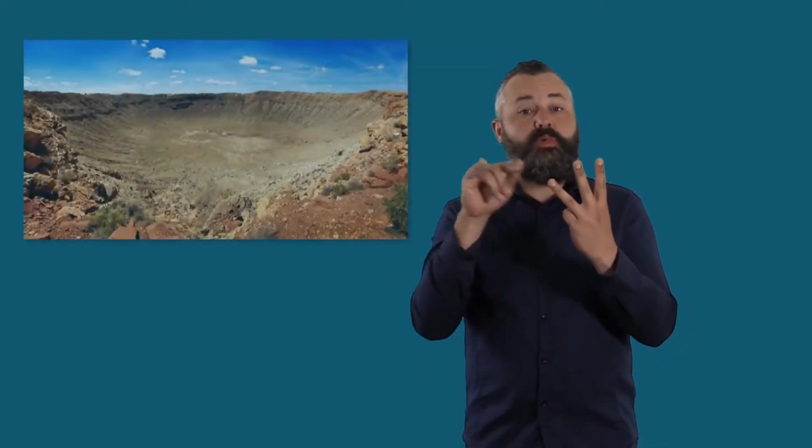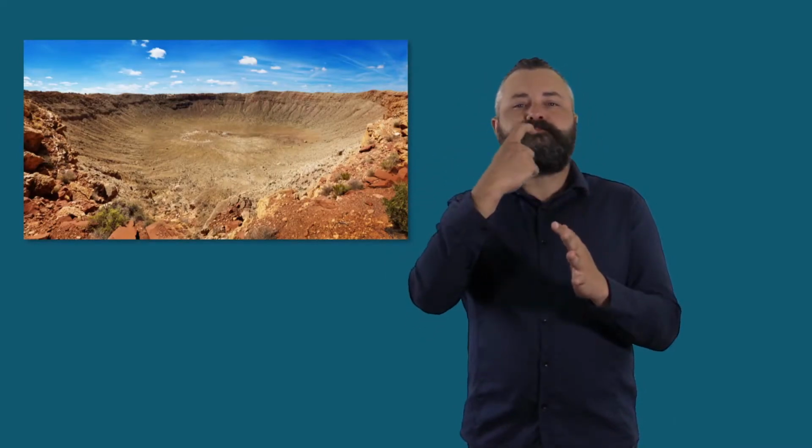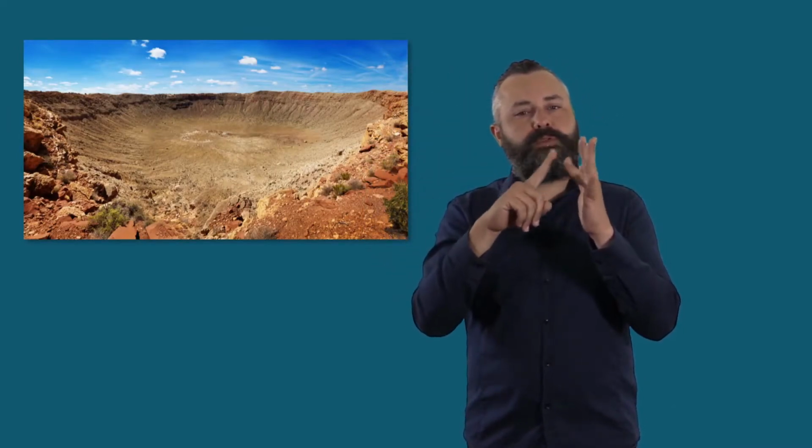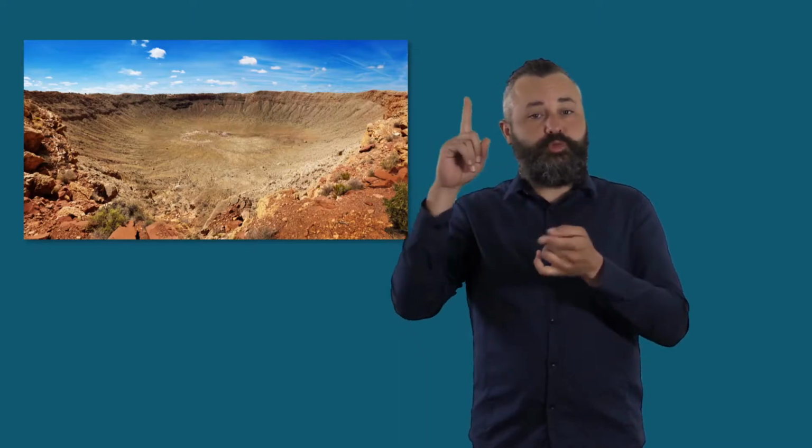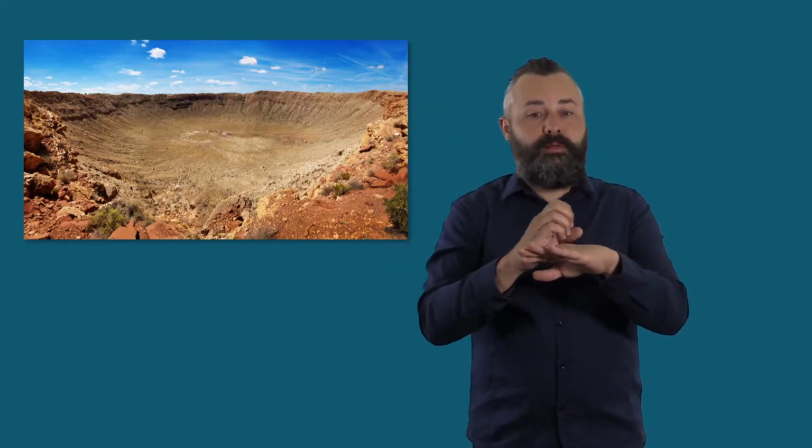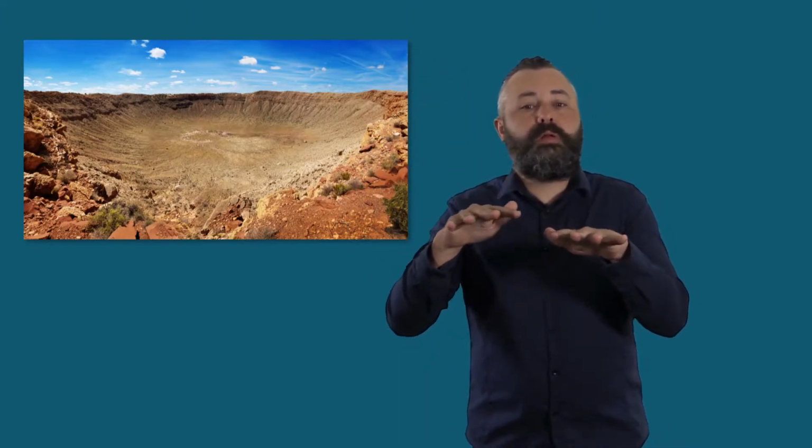Aside from natural causes and human activity, objects from outer space can play a part in earthquakes. Meteorites can cause seismic waves to radiate from point of impact, which may be recorded or felt as a small earthquake.